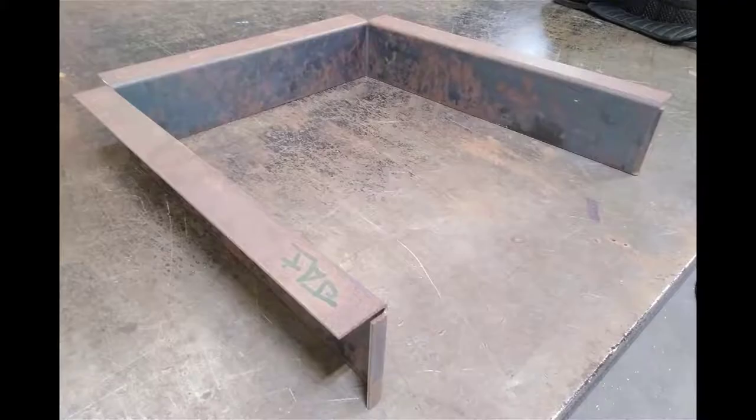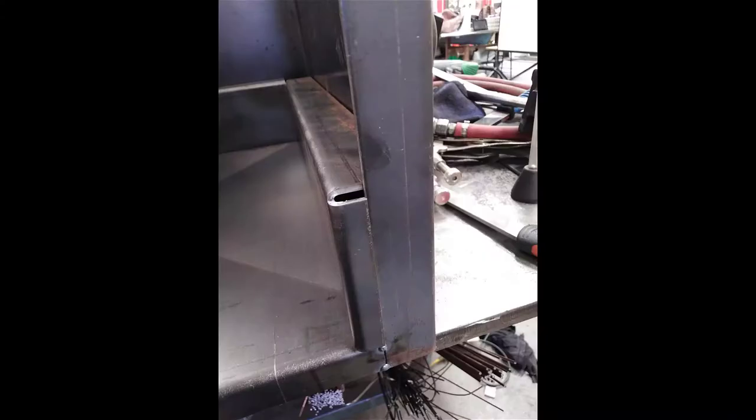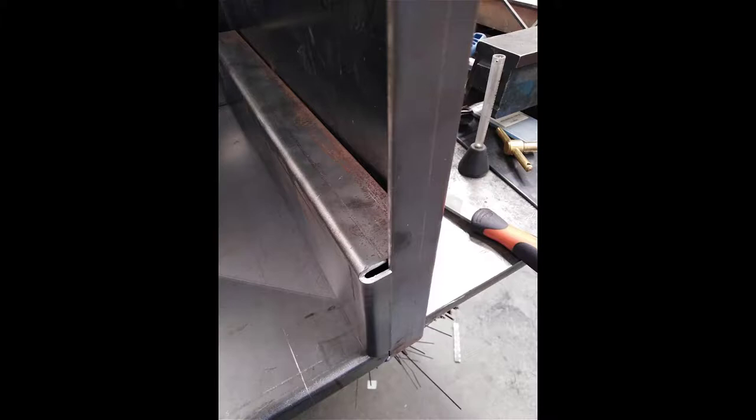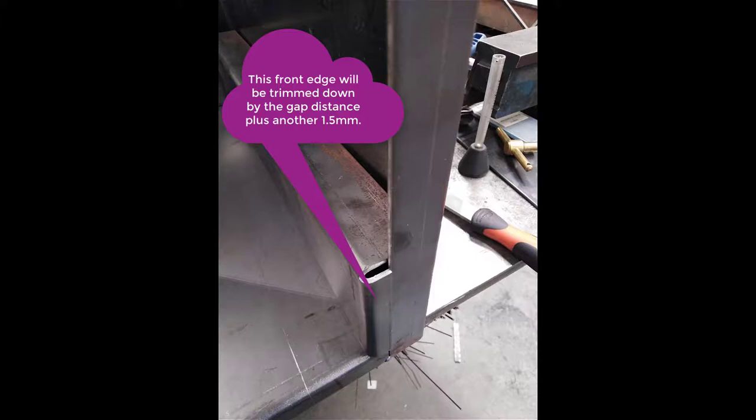The next item we fit is the angular spacer that goes in, creates the cavity for the ash pan. With putting the shelf in, you need to put it in at the back and then push the two sides into place. Once you've done that, you will find that there's a gap on the inside. The very front face, we've decided that you should actually trim it down to get it to fit the correct width. So what we did is we made the very front edge slightly wider.